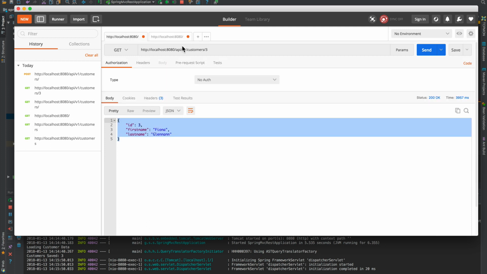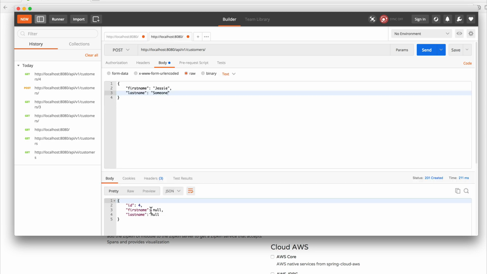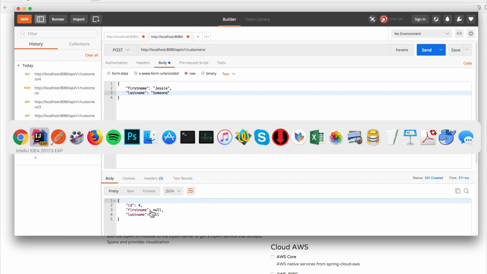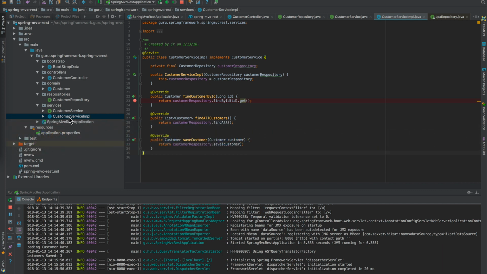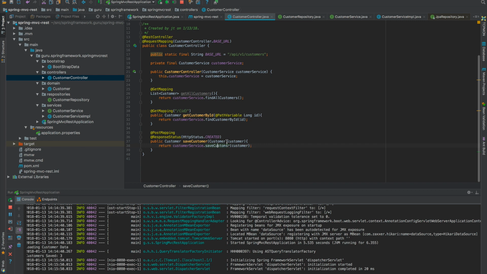And let's go ahead over here and do a get on that. And these null properties are here because I made a very simple mistake. So what's happening is I did do the post against that, and it did return back the ID value. But what happened here is if I come back over here to my controller, take a look at this. I passed in a customer, but what happened was I didn't tell it to bind it, the request body.